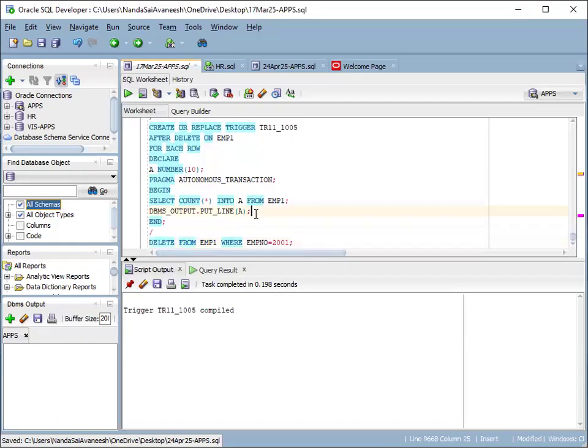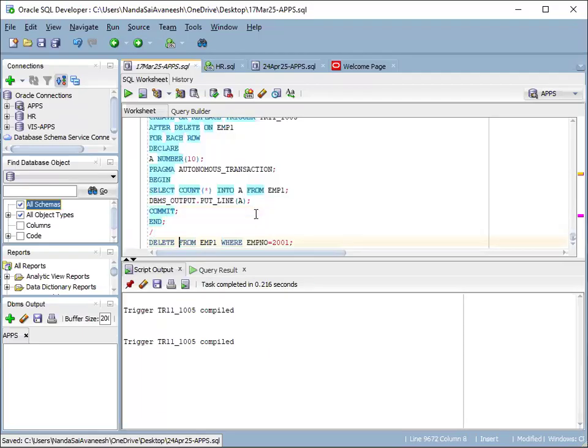Here we need to use commit also. Commit. Then I am going to delete this employee record 2001. Now it got deleted, and here 16 came. It is taking the count and deleting this record.